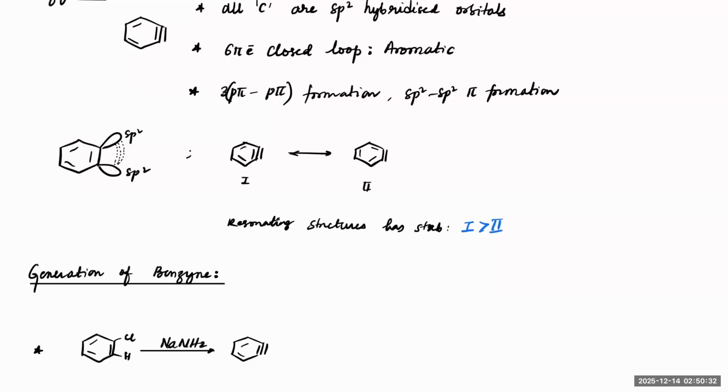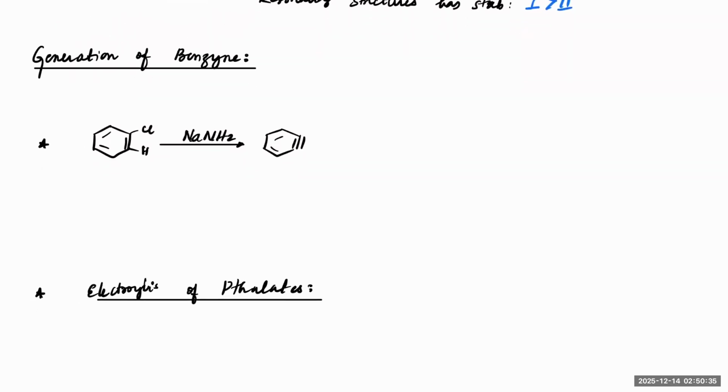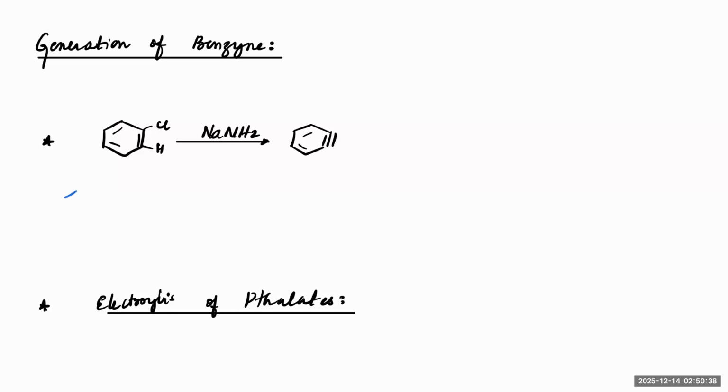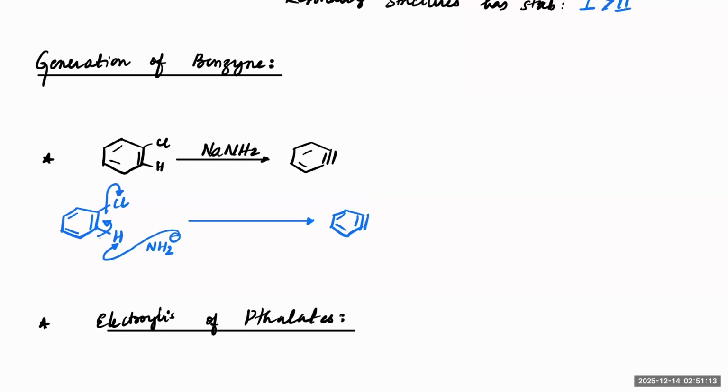This is about benzyne. How do we generate? Generally, benzynes are made like this, where you would have a regular benzene having some withdrawing group like chlorine. Adjacent to that, we must have a hydrogen. In that case, NH2 minus being a very strong base, it can extract this H plus and then push this sigma electrons and then removing out the chlorine part. So what do we have? Here we have a double bond, and now triple bond. That's how we can get the benzyne form.